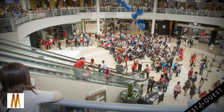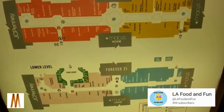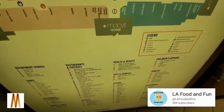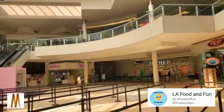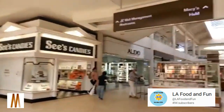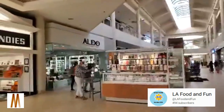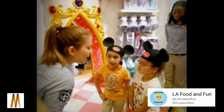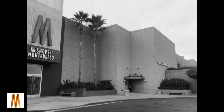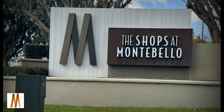A comprehensive remodel was almost totally completed in 2009, in time for the winter holidays. The remainder of the remodel was completed in June of 2010 and included an elegantly styled center court with high-end stores such as Coach Fine Leathers and Aldo Fashion Footwear. Many of the stores were also remodeled, including the Disney Store. Around this time, the Montebello Town Center was renamed The Shops at Montebello.